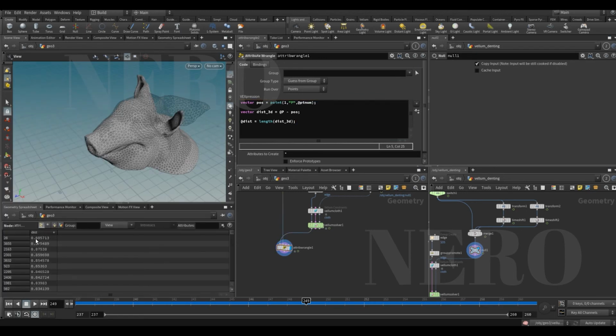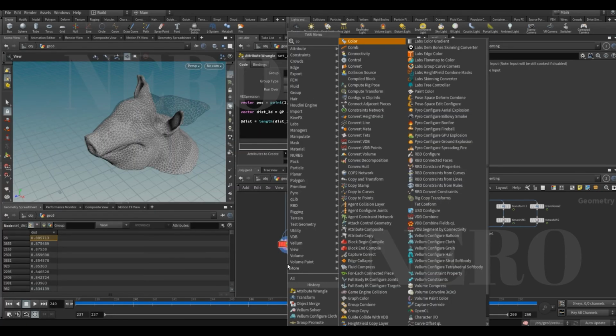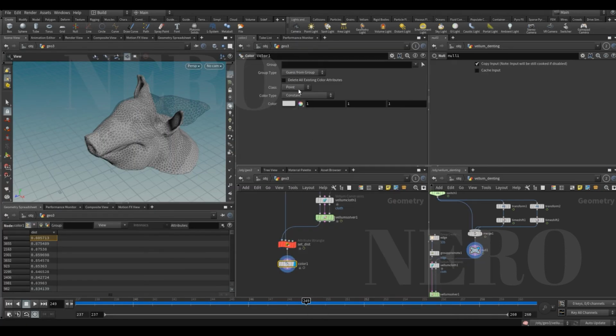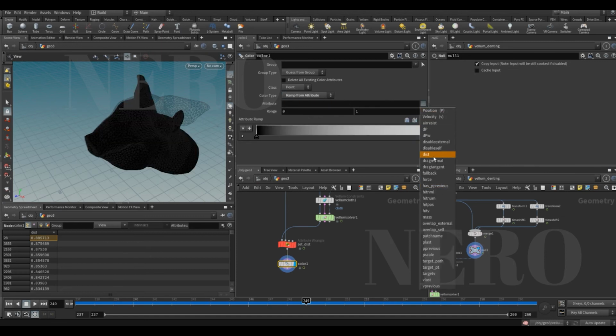The biggest is 0.88 and call this one set dist. I like to put the light red, and after that put a color remap. This is on point. From attribute we want to use the dist.